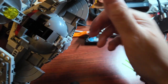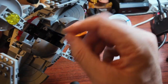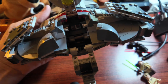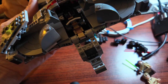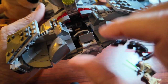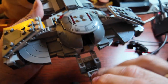The cockpit here opens, and this opens, and this is double hinged here, and these bits open as well. Inside the cockpit we have some control mechanisms and what have you, and we've actually got room here to sit the little speeder bike in, so that just fits in there quite nicely. It doesn't clip in, it just seats itself in there, but then of course you can fold up the whole thing and have it secured nicely in there.